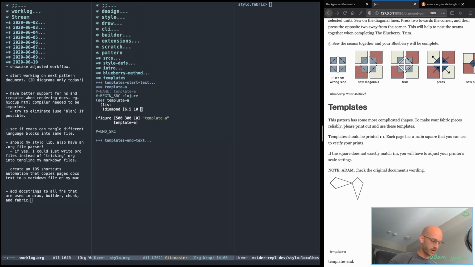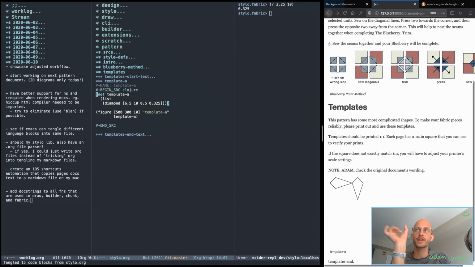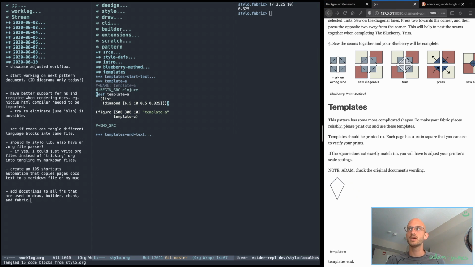So that's 3.25 divided by 10 is what, right? We got 3.25. Oh, that was really silly. You just moved the decimal over there, buddy. Ugh, jeez. Right, so that should work. This should render out to one diamond with the proper proportions of this piece. Not the right scale yet, because I'm going to worry about that later. But that looks kind of right.